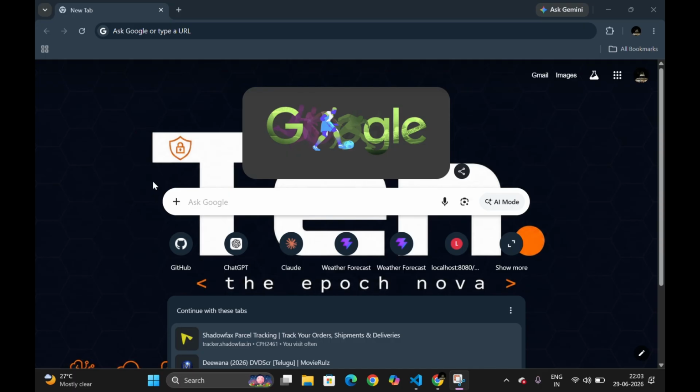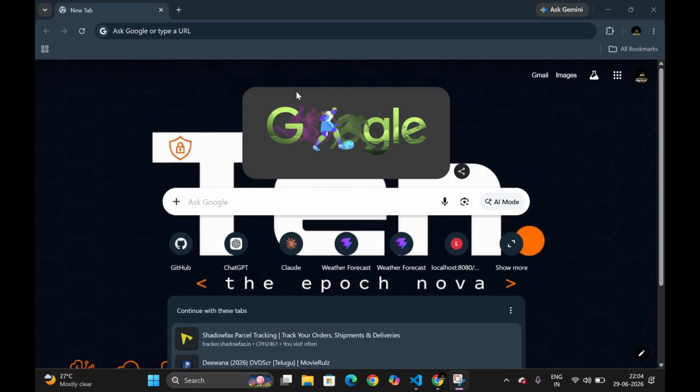First of all, what is Git and GitHub? Git is a version control system which tracks your code and controls your versions over time. GitHub is a cloud platform which hosts your repositories online and stores your projects. Let's dive into the setup.